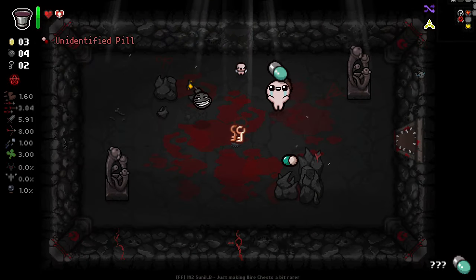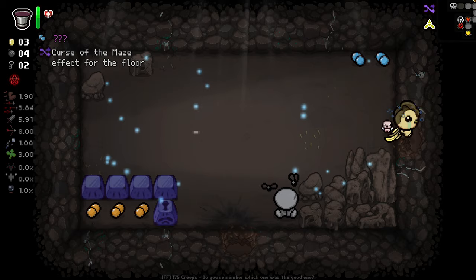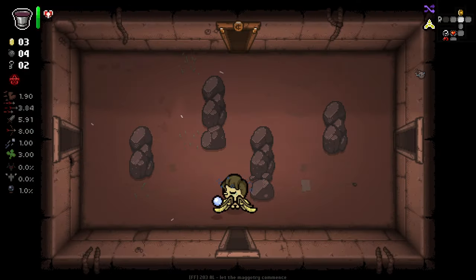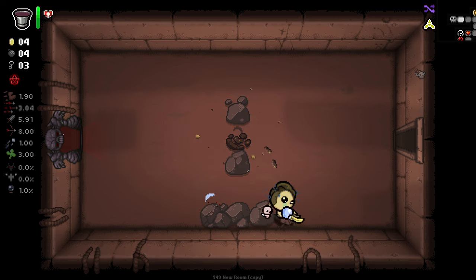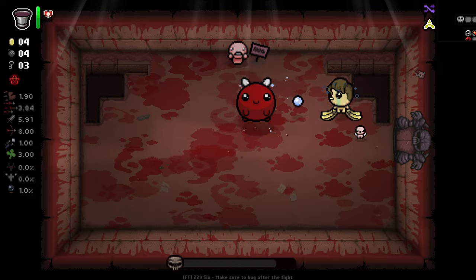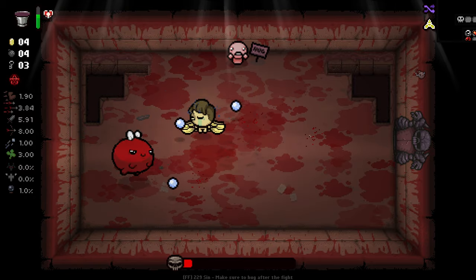Ooh, that's a big old pill. Oh, that's a double horse pill speed up. That's a health down, goddammit. Pills are always a risky gamble, but I'll take that gamble pretty much every time. Unless I've already got something good going on, then I try to stay a little bit further away from it. But, hey-ho, I was hoping for Monstro, but honestly, plum will work. Basically, any boss that fires a lot of tears, really easy as this character.